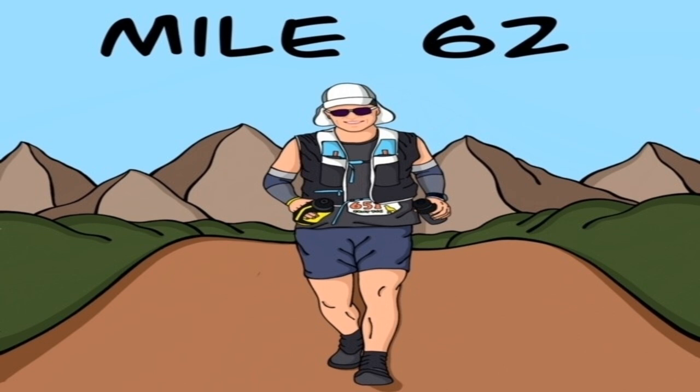Most of the Barkley is on unmarked trails, and understandably, you shouldn't go out and film those areas. But in previous years, those areas had been filmed by one big race director and participant of the Barkley. I was listening to his podcast, and he said the rules change, and I understand that and all that. But what's unfortunate is nobody's standing up for him. I should say not nobody. I'm standing up for him, and so did Ultra Dad and several other podcasters and YouTubers standing up for Ultra Trail Steven.